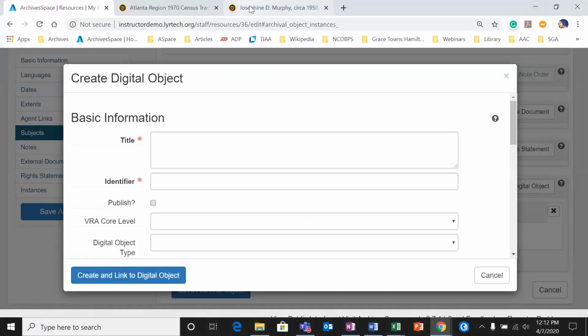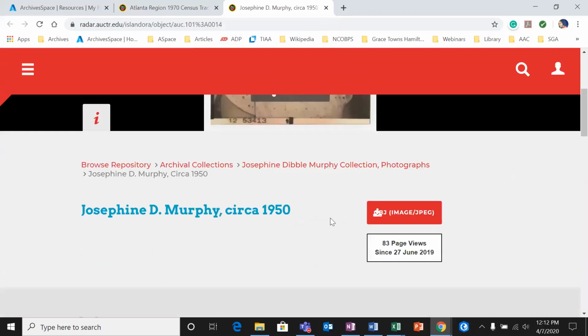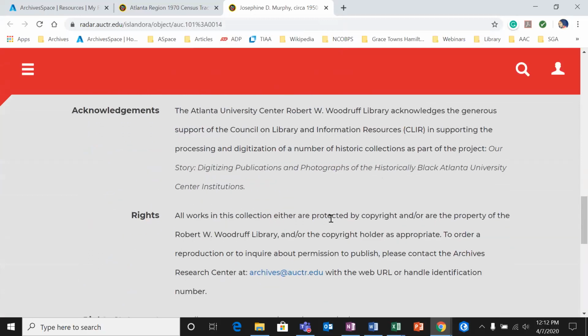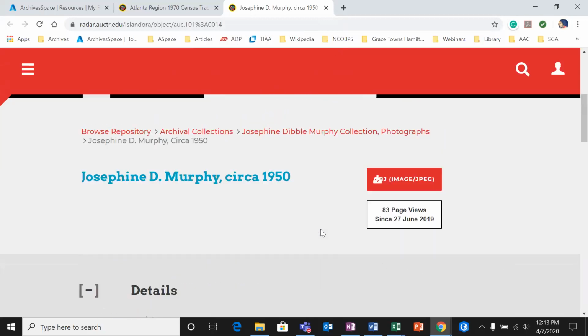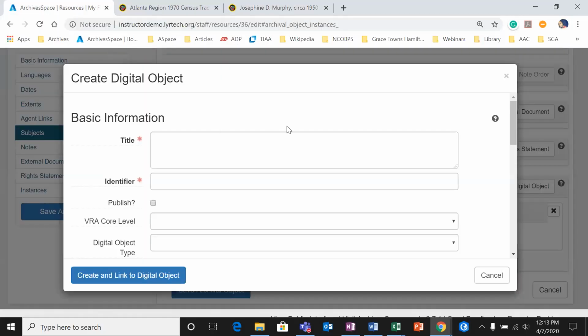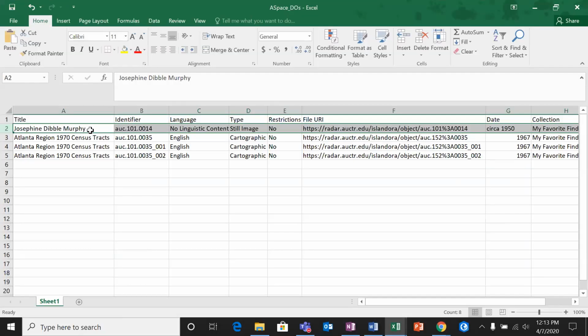And I also want to show you what it looks like online. So this is the image that I plan to link to my favorite finding aid with all the details and various information that we provide for it. You can copy and paste from the website. I find that having a spreadsheet or a separate document with all the information helps me do multiple at once without having to go to the website every time. So we'll scroll back here. So we'll start with adding this information.